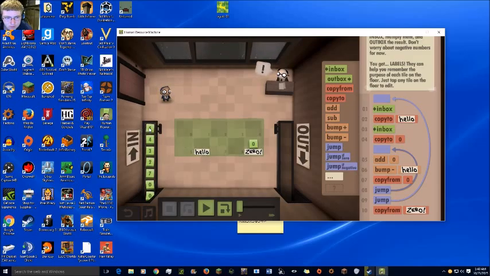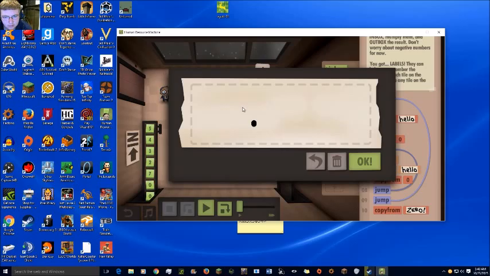So 5 times 4 is 20. Ah, that's the problem. I'm thinking in terms of what to do to make 5 times 4 equal 20, not to make one number times any other number equal any other number. So what I need to do is this one. Oh, that's interesting. So this one is going to be the adder.